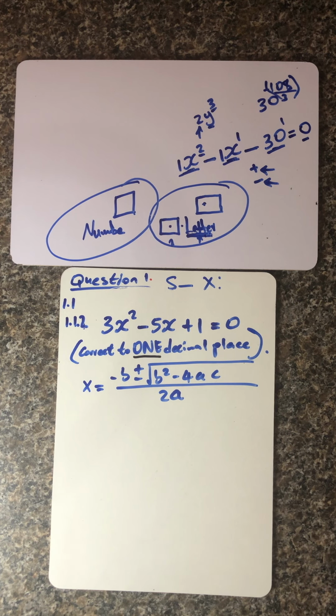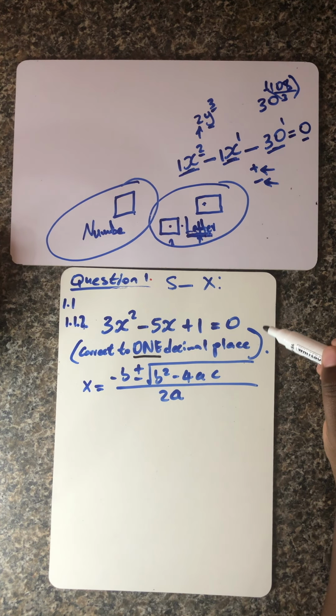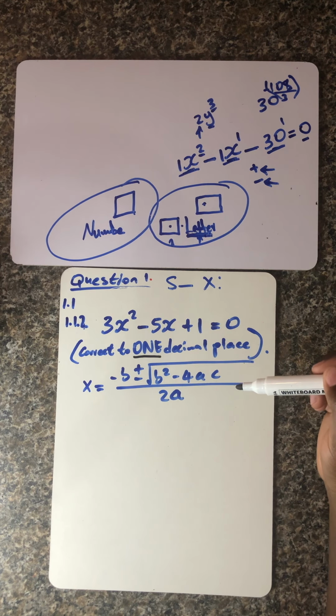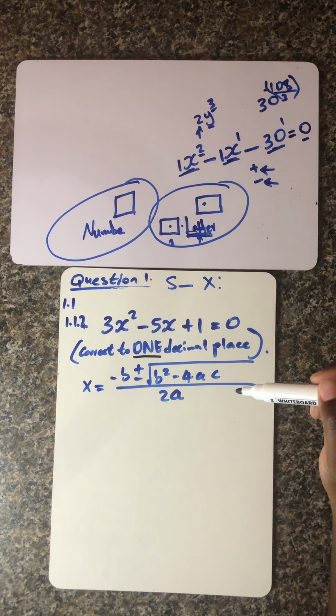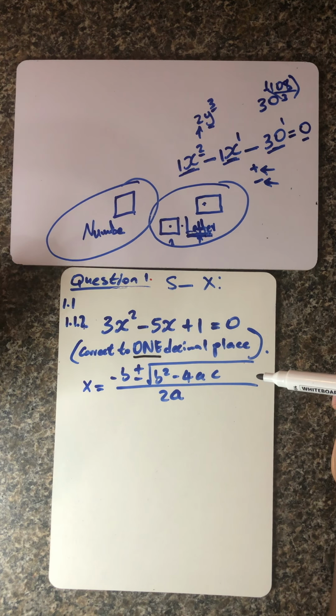Okay, guys, please do not cram this type of question and always assume that they will request you to correct to 2 decimal places. In some instances it might be 1, in some instances they might say to the nearest, in other instances they may say correct to 2 decimal places. So you just need to be careful of what the question wants you to do. Very, very important, ladies and gentlemen.